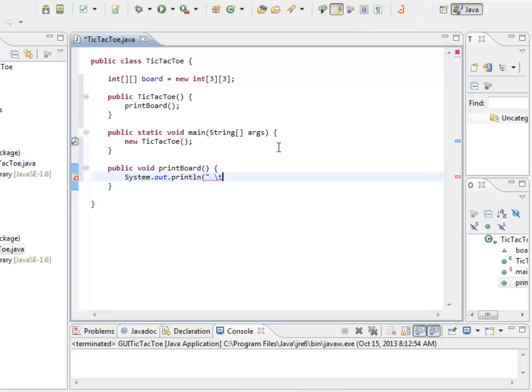There are some other characters you can put in. So \n is a return. If you want a backslash, it's \\. If you want a quote, \quote. So there are a number of things that you can put into strings that you can't really type into a string, but this is the way that you put in a tab. So a tab 1, tab 2, tab 3.